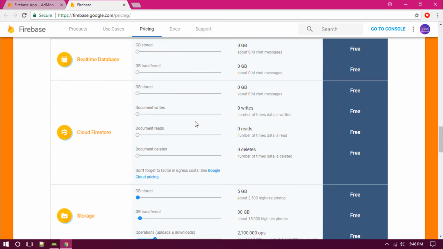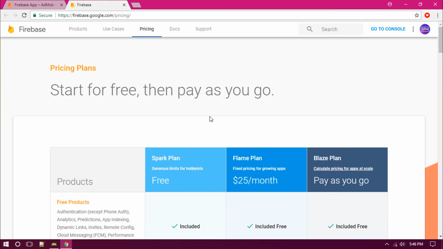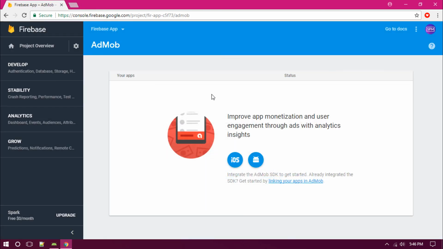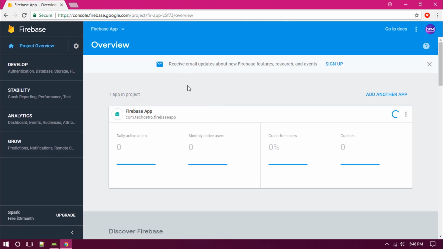Okay, so that's it for this tutorial, and from the next tutorial onwards I'm pretty sure that we can start the coding inside the Android Studio. It's been a long time that I've been wasting your time on this Firebase website and just adding some other things inside the Gradle, so I hope we can start coding inside the Android Studio from the next tutorial onwards. The first thing will be to just add some kind of variable of this Firebase inside our Android app and start sending or receiving some kind of data in our Android app using the Firebase server.